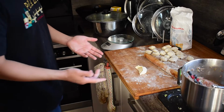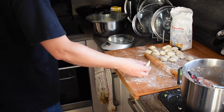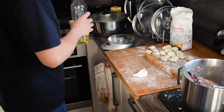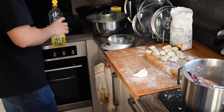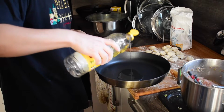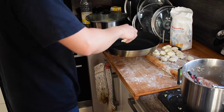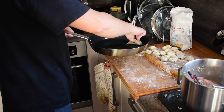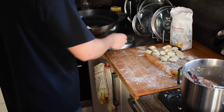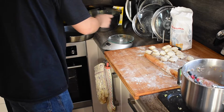Today we're gonna fry half and then boil half. So you can try both. Sure. For the fried one, I would like to add a little bit of oil. So you oil them and then put them aside on the fried side. Okay.